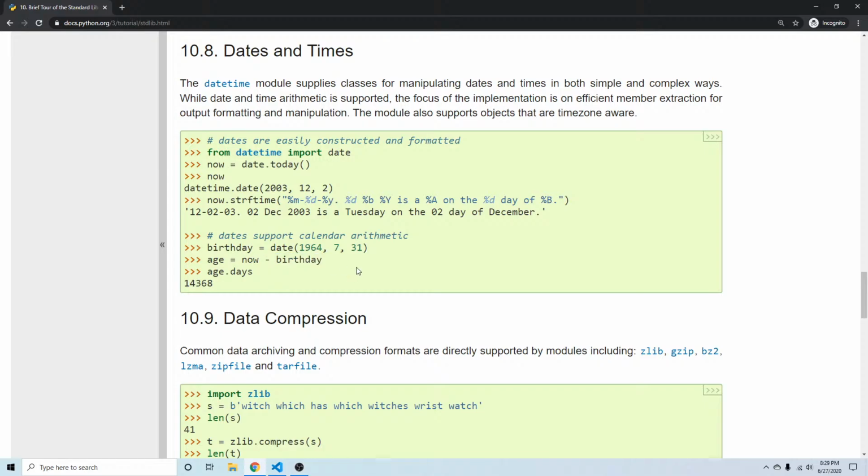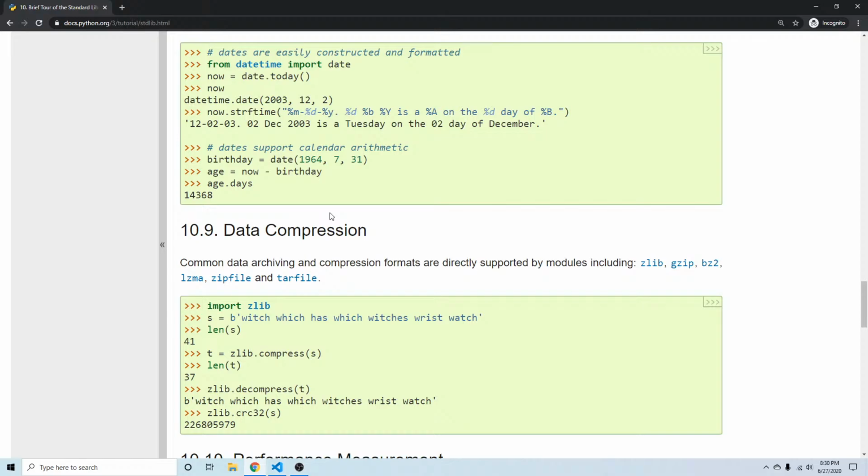When I think birthday, I'm thinking every year you have a birthday, but the actual day you were born, now minus the day you were born, gives you how many days you are in age, and it just says take age, what we saved, which is some convoluted object, and just spit out the days from that age, and then you get a number. So there's something you can try real quick. Import the datetime function, put your birthday in, see what comes out. How many days old are you?